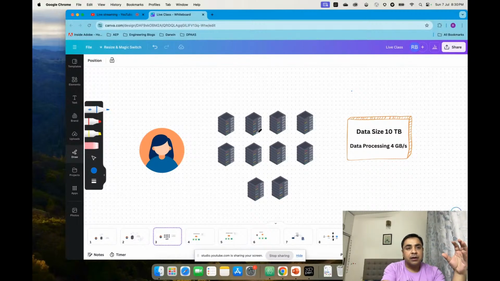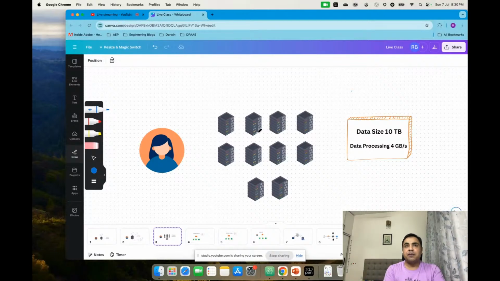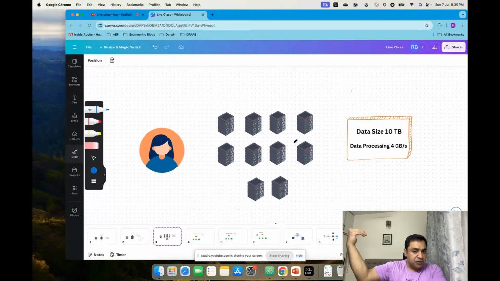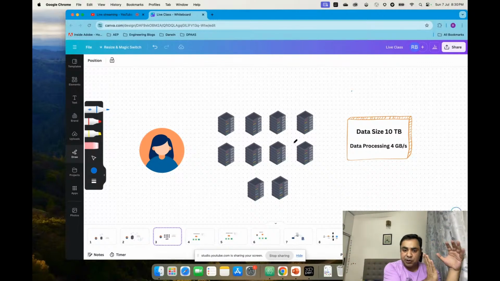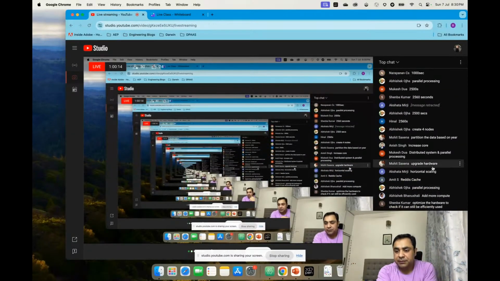But so far we wanted to focus on scalability, what is vertical scalable and what is horizontal scalable, and why distributed computing is important. So I'll repeat. Distributed computing comes into the picture when we have a problem that one machine cannot solve, so we have to think of more than one machine. Or when we have a data size that we cannot store on one machine, we have to store the data on multiple machines. Distributed systems come into two categories: distributed storage and distributed computing. We'll talk about that, but so far we are good.